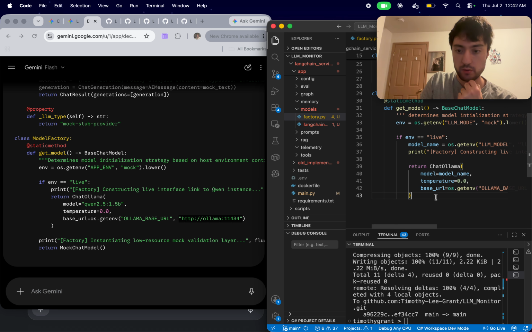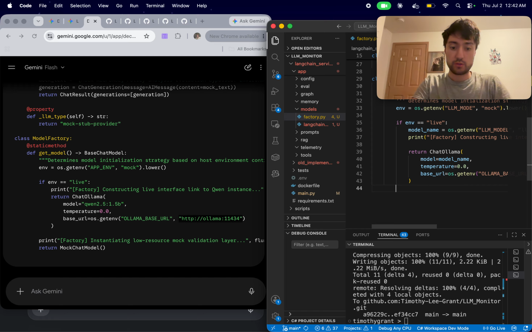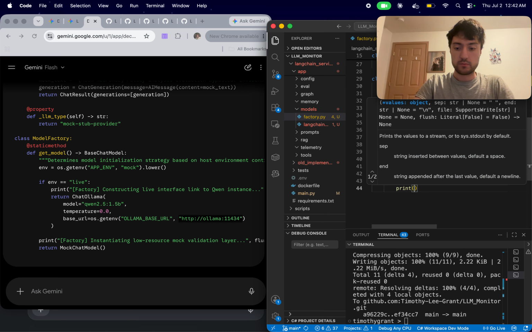Okay, so now what I want to do is I want to print factory, instantiating low source mock layer.